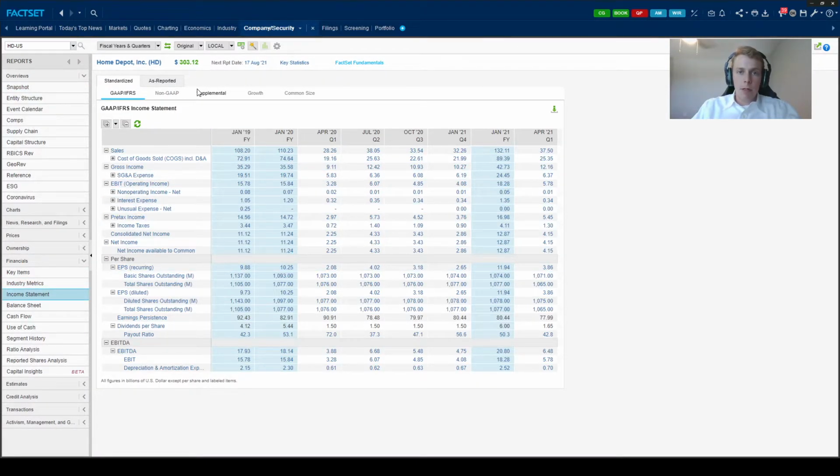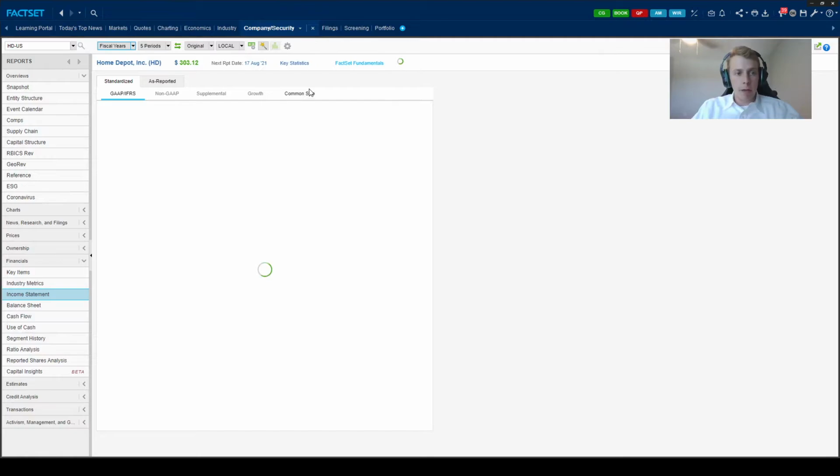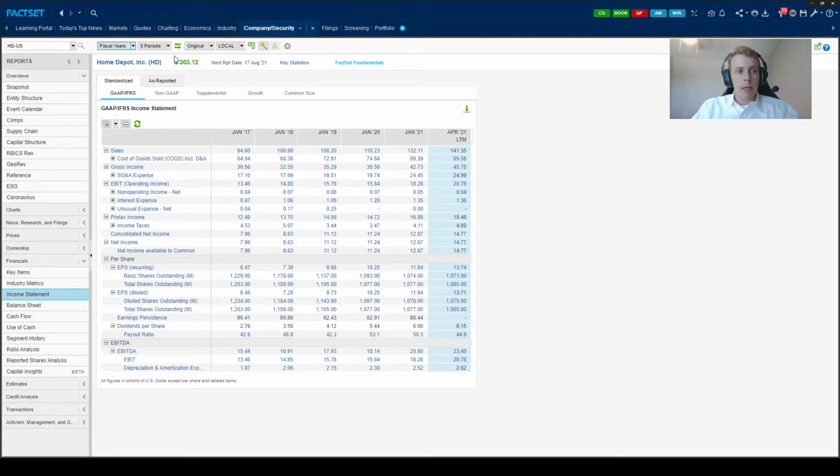And then now, before we do our download, there's a couple settings we want to make sure are correct. First off, we want to make sure that we're downloading the fiscal years so that we get yearly information instead of, say, quarterly. And then we want to make sure we have the appropriate number of periods, which for the purposes of this DCF, we're using 5 periods. But if you think that your company needs more information from a larger period of time, then feel free to use a different time frame. So then once you have both of these settings selected appropriately, you're going to click on this green download arrow up here at the top right.